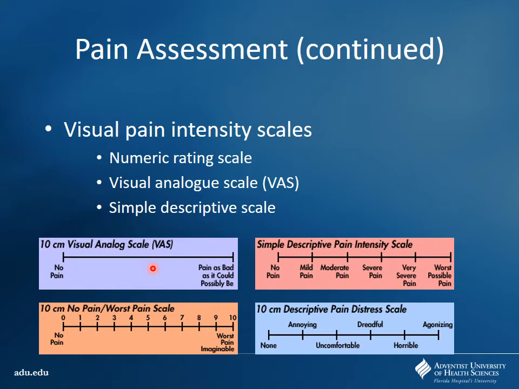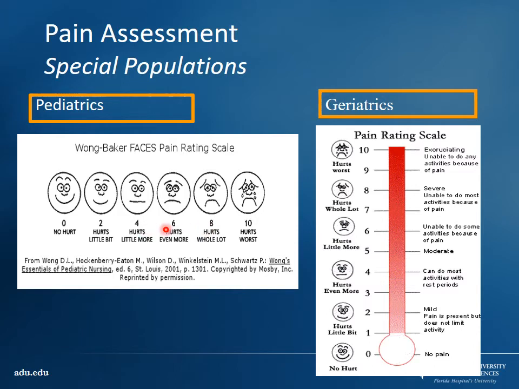You have to look for other things where these scales can be useful. I mentioned that Wong-Baker scale; using something like a thermometer sort of scale can be good. I mean, you guys being relatively young, has any of you actually seen a thermometer that looks like that? Like an old mercury thermometer? Probably not many of you. Probably it gets fewer and fewer every year. But a lot of older patients are going to at least be familiar with that. They can say, okay, how would you rate your pain on this kind of thermometer? It's better, and even the faces work for them, especially if they're having more cognitive decline.